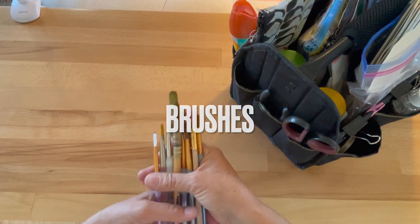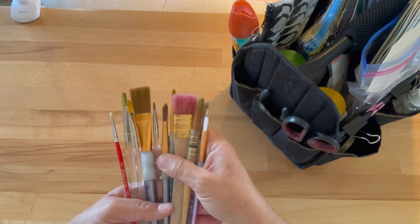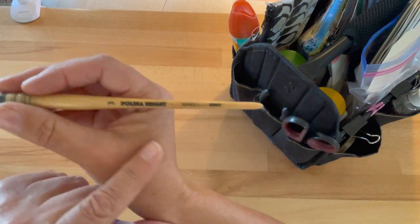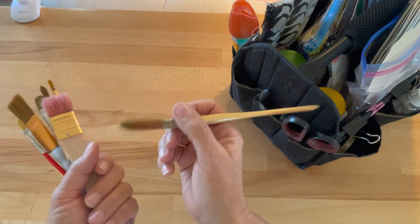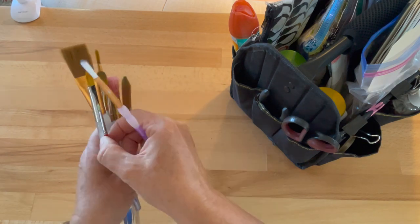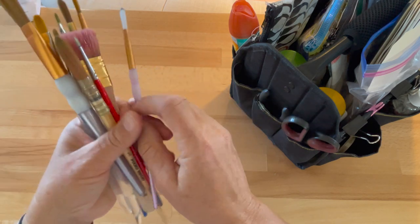For the most part when I travel I like shorter brushes so they fit in this tote without going over the top. I like having a variety, including scrubby old ones because you never know what you need. I love this brush by Paulina Bright — it's synthetic fiber, holds so much water, especially for watercolor. I also try to switch to brushes with acrylic and plastic handles because the painted wood ones start to flake.